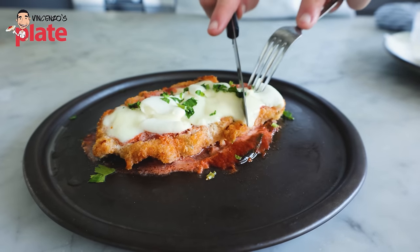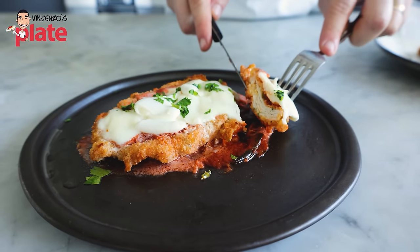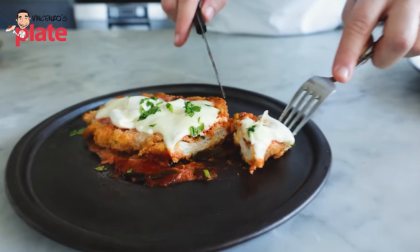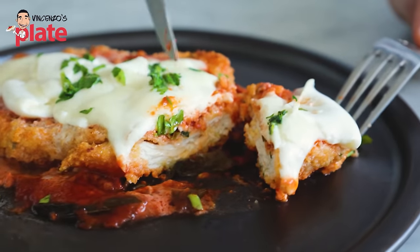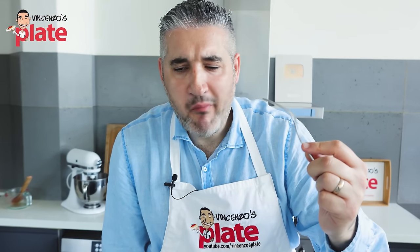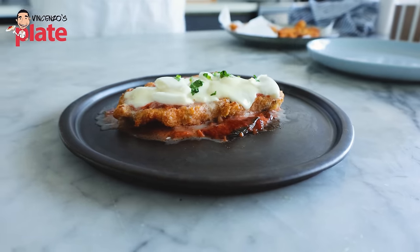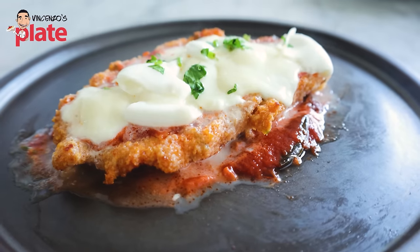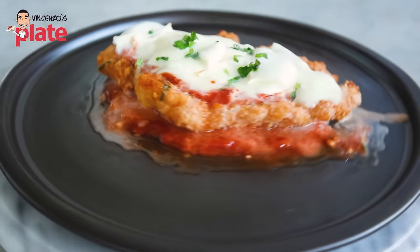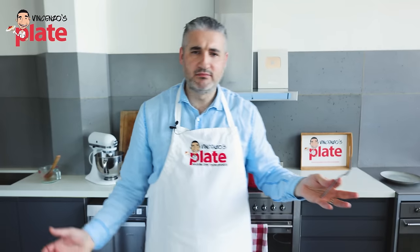Let's try the mozzarella version — the buffalo mozzarella. It's nice. It's like a lasagna on top. Look at this beauty — meat cooked to perfection, the cheese is stuck on top. It's not as creamy as the burrata, but it's gonna be nice. Mmm — wow! I can't believe I never had this before. All I had to do was change the cheese, make a nice sauce to go with it, and crumb the meat the right way — the way it should be done. No pecorino, no party! Mmm, this is the only way.